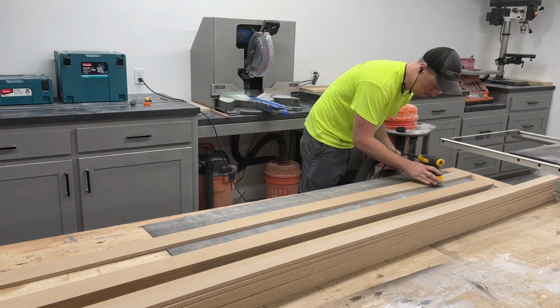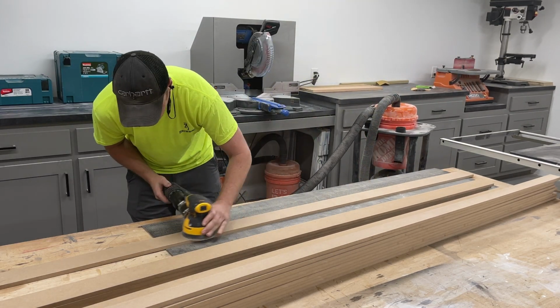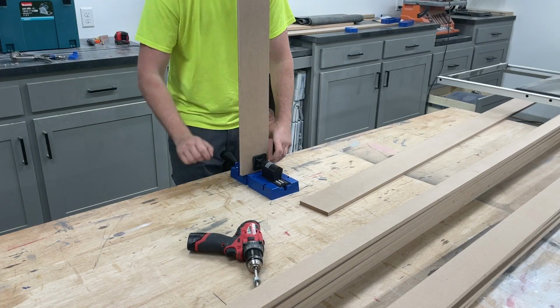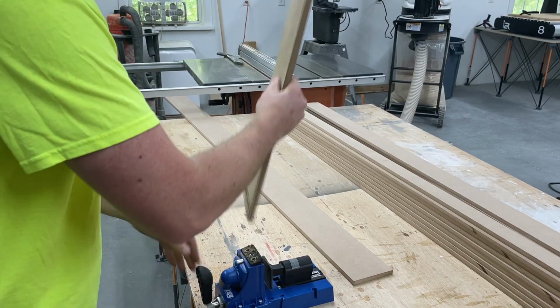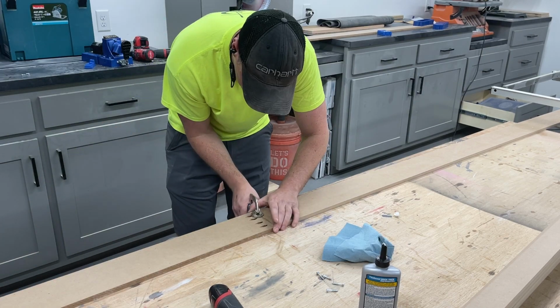The MDF comes pretty smooth, but after ripping down the strips I went ahead and quickly sanded everything with 220 grit. Since my wall is wider than 8 foot long, I had to join together two pieces for the bottom baseboard. To do this, I just used glue and pocket screws on the backside, which worked out great.